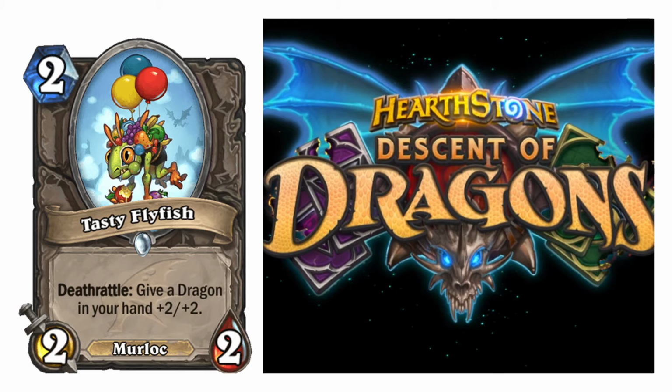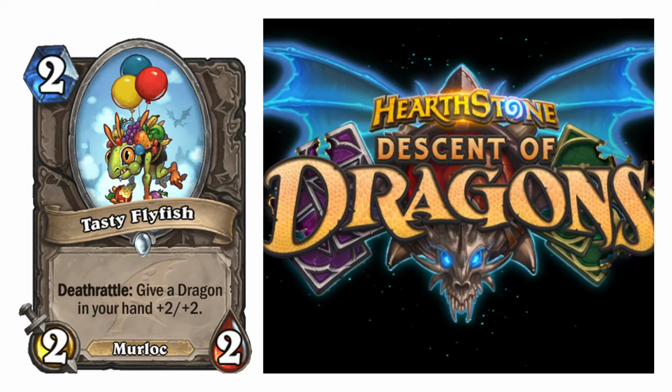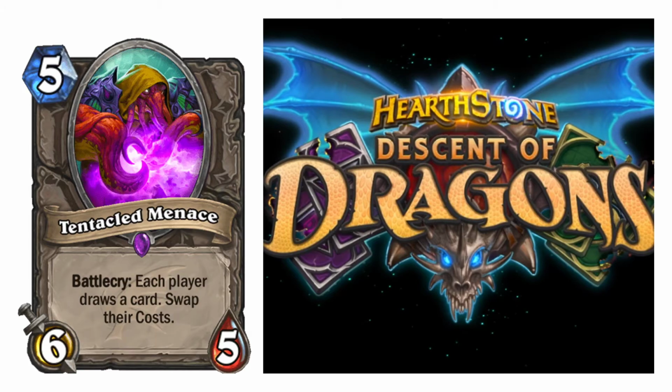Again, I do think Tasty Flyfish is a little better than Skyfin here. So I will go with 3 stars for playable for the Tasty Flyfish, because it gives a really decent sized buff to a dragon.